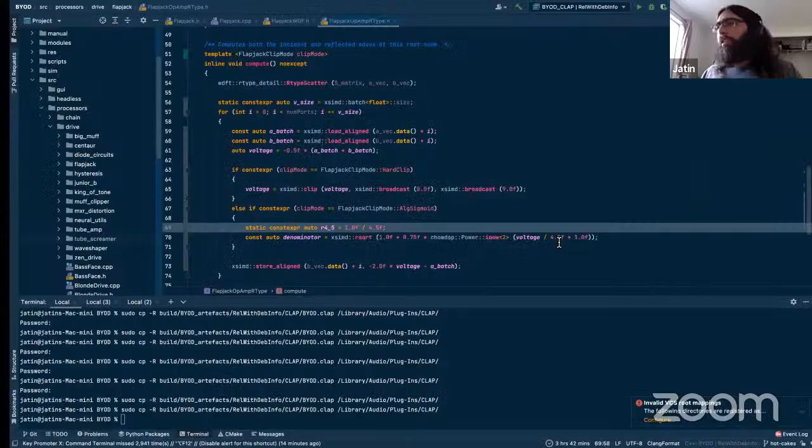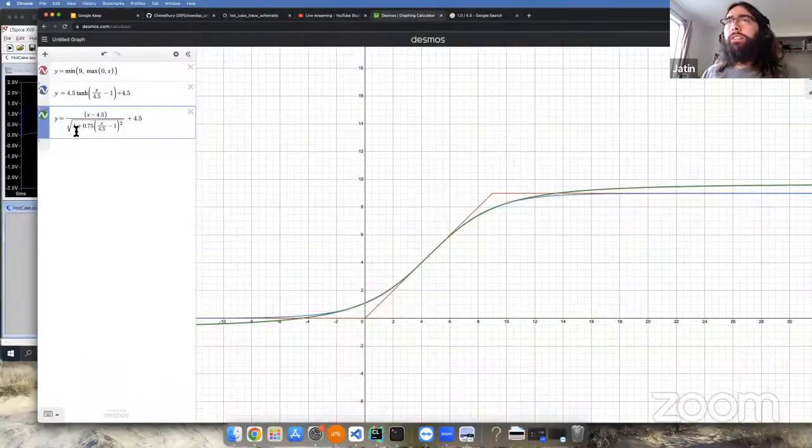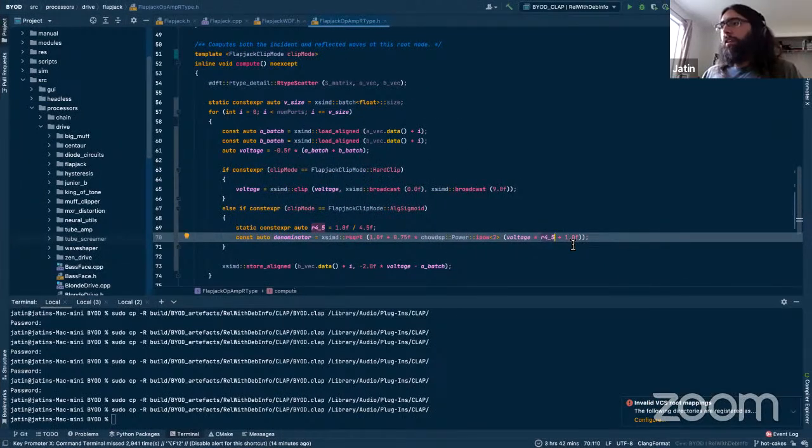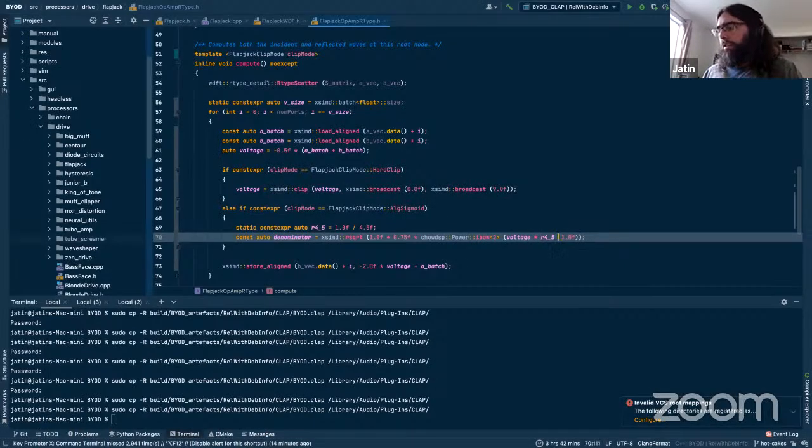Not really. That's okay. Times r 4 and 5. And that should be our denominator, right? So we've got 1 plus 0.75 times the square of x over 4.5 plus 1. No, minus 1. Good to catch that.